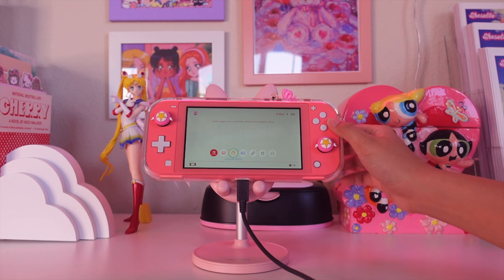Right now I'm gonna download my very first game on this console, and of course it's gonna be Animal Crossing. Like I mentioned earlier, I've been wanting to make my own island forever, so I'm gonna download that right now. It's probably gonna take like 30 minutes. I will definitely show you which two characters I end up starting with. The first time I made an island, we didn't get the best character, so hopefully, fingers crossed, I get good characters this time.